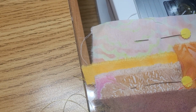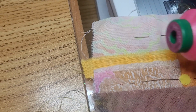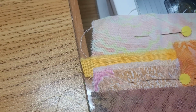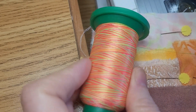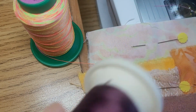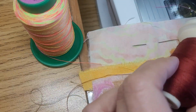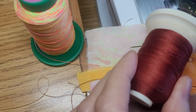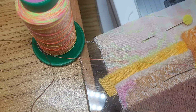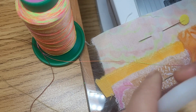Okay, so I picked some fabrics. This one will be for the sky. And I just found this. It's very bright, but it does add a good accent color. And brown. And orangey, rusty orange burgundy. And I also found this one, but I think maybe it will be too pale. But we'll see.